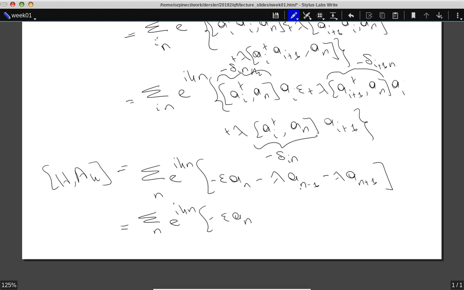But in this term, I will shift n by plus 1, so that that operator becomes an. But you see, it is multiplied by e to the power i k n. I'm shifting n by 1, so I'm also multiplying that term by e to the power i k. In the last term, I'm shifting n by minus 1, so this becomes an. I'm replacing n by n minus 1. So there is an e to the power i k n over there. So from that I get an additional factor of minus i k.